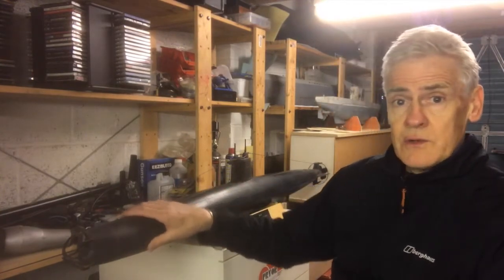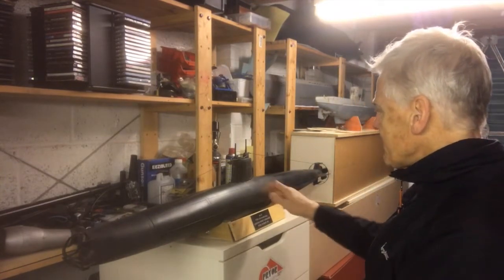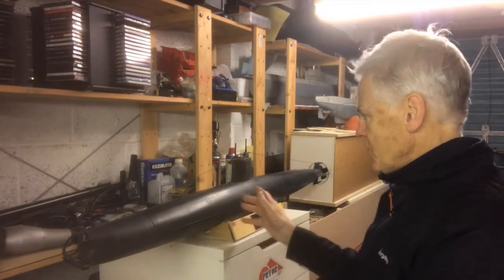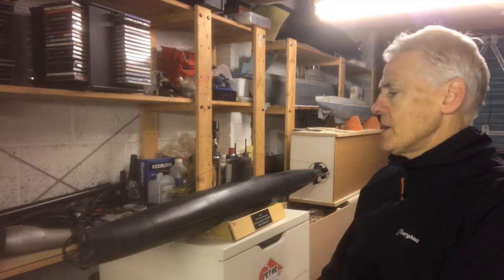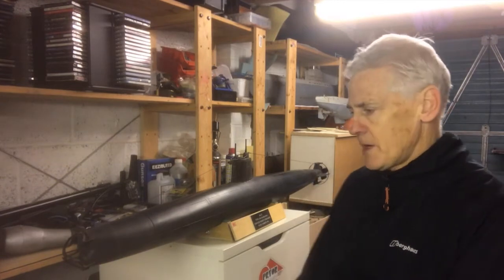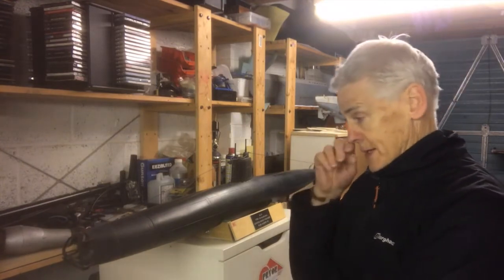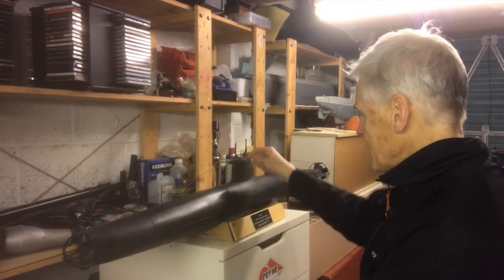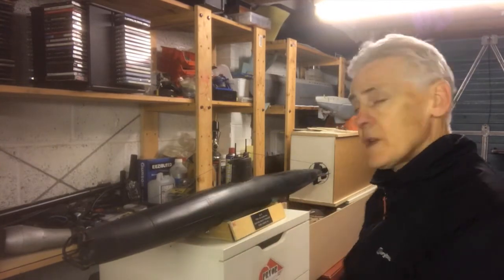Now this is a 1/16 scale. I think it's about 1.4 meters long. And the interesting fact about this boat is it has a contra-rotating propeller, so it doesn't actually turn over. So it's a bit like a torpedo, really, because they were really fast underwater. They had 2 massive great big torpedoes in the front, which were meant to deliver a fair old punch. However, this particular piece on the front here was a sort of net cutter arrangement, and that didn't work very well. In fact, I think it got bent, and it stopped the torpedoes coming out. However, there were 2 men inside of this, and we'll have a look inside and show you what the whole gubbins is.